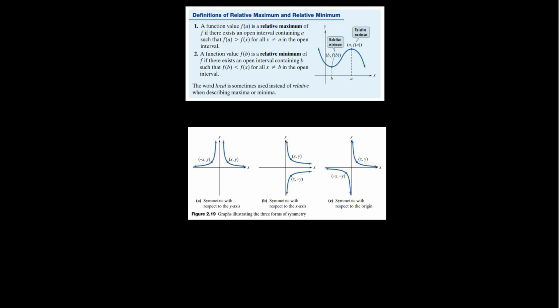If we're looking at this graph here, we see that these lines are symmetric about the y-axis, right? We can see the mirror from one side and a mirror on the other side. We are symmetric about the y-axis. Here it appears that we are symmetric about the x-axis. So when we're symmetric about the x-axis, we can mirror our graph across the x-axis and be done with it. Next up, this one is not symmetric about the y-axis or symmetric about the x-axis, right?